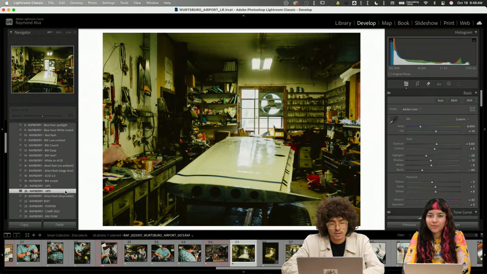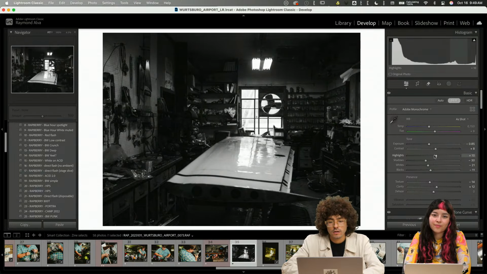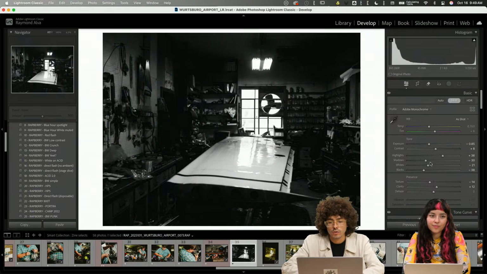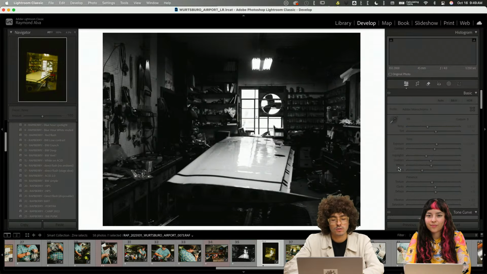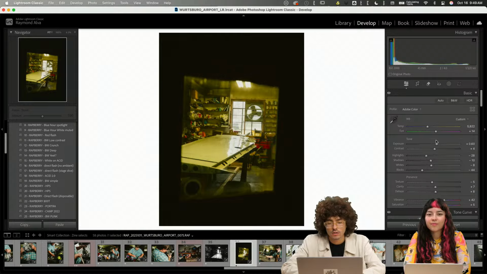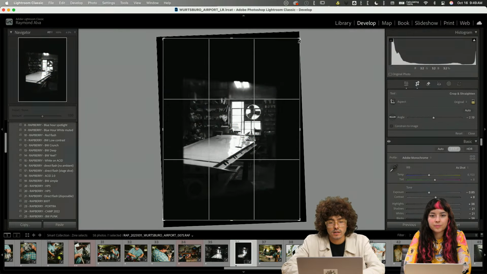This one, I'm actually going to add a little black and white on here. And I think I am going to copy this, go back to my little subset. See, I told you guys, it comes so in handy. I love it so much. So cool. Yeah, a little sneak in here.